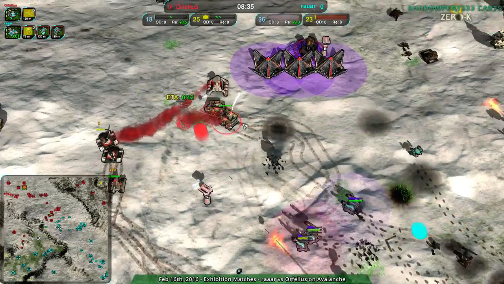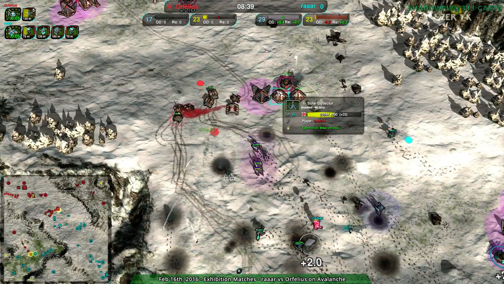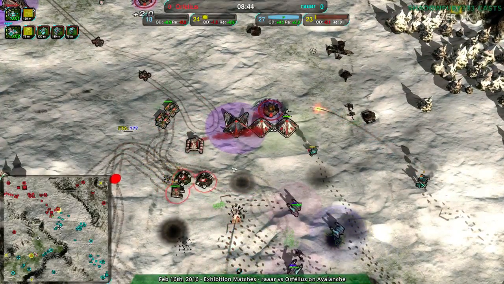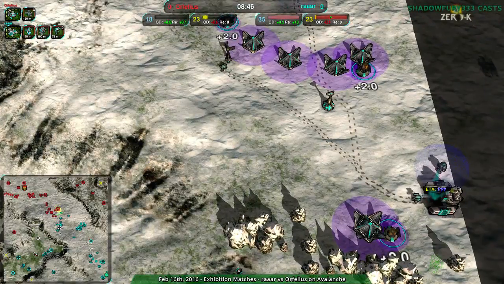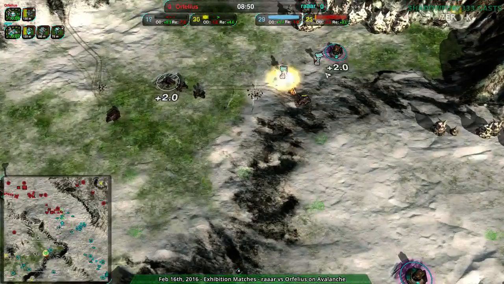level 4, halfway done that upgrade. Raaar still accessing metal, still low on energy. But I don't think they really care with all the damage they're able to deal. I don't think they care about the fact that their energy is relatively low. They are reclaiming to get that metal, so yeah, I would think good idea to do so.